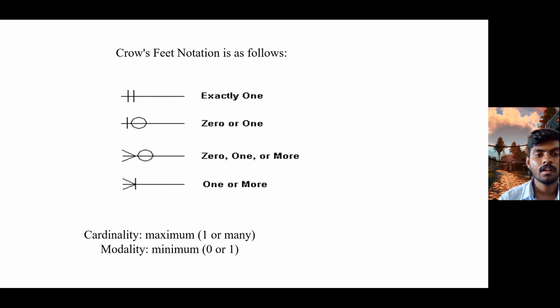This is an item, and this is a person. If we draw like this, it means one or more persons go to the shop and buy this item. So this is a simple notation rather than writing one. This is somewhat complex, but it is very useful. Generally, we write one to n.